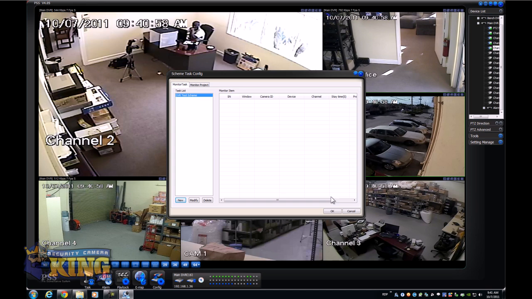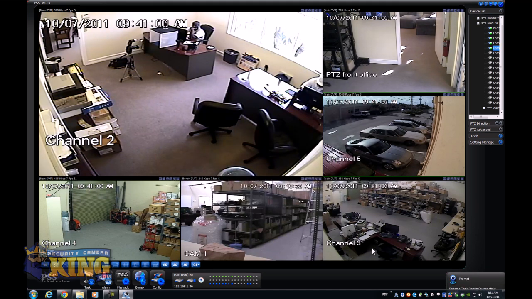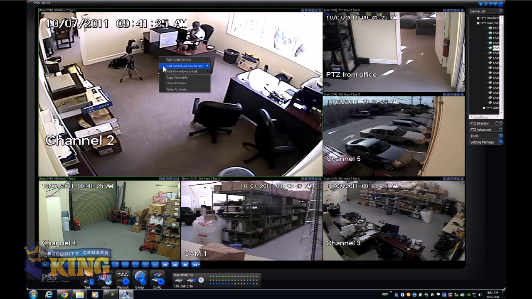So I click OK, I click OK again, and then you see here it will say skin test configuration successful, and as you go here you will see that skin test right there. But if I click on it, nothing is going to show up because I haven't added those cameras to the task. So it's very straightforward. Once you have your cameras playing, you right click on each of the windows, it doesn't matter which window it is, and choose the option that says add all windows to a task, and the task will show up there.